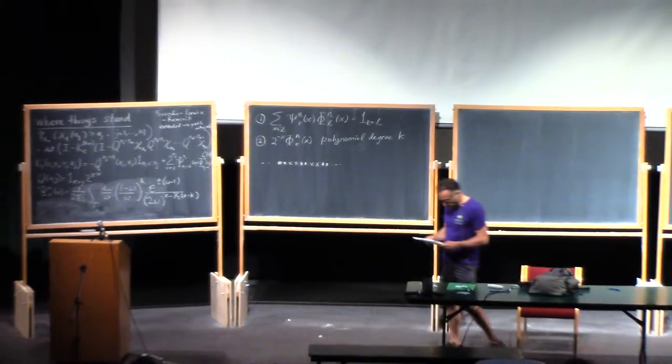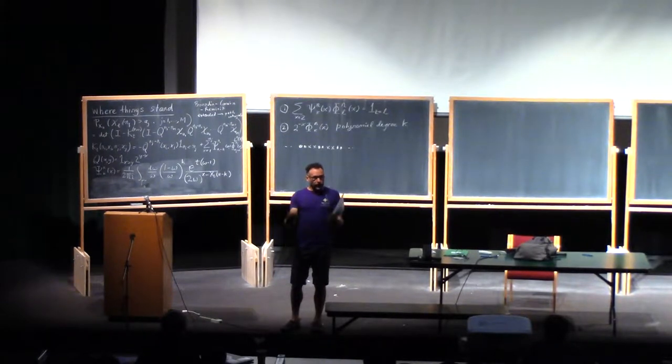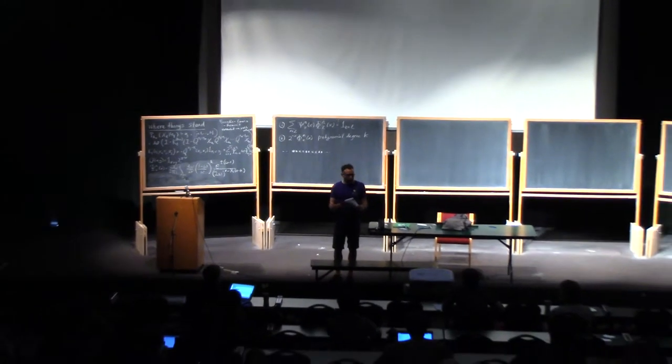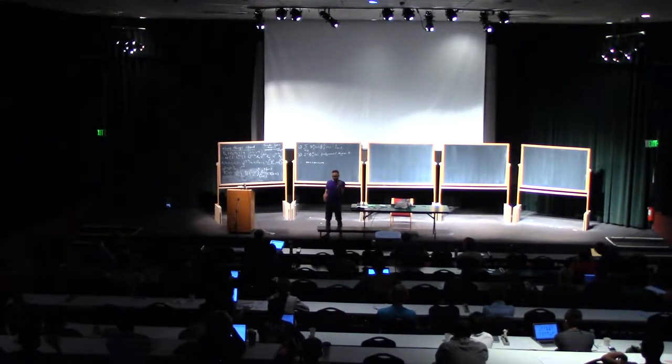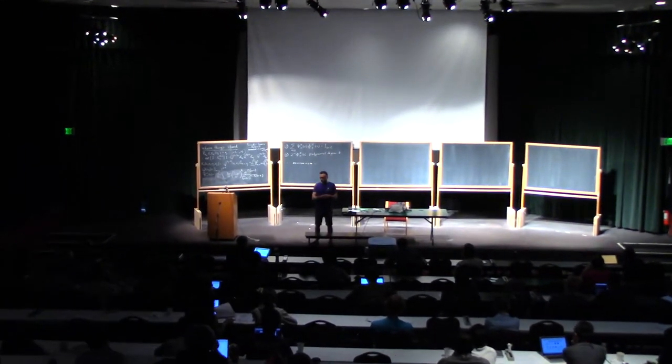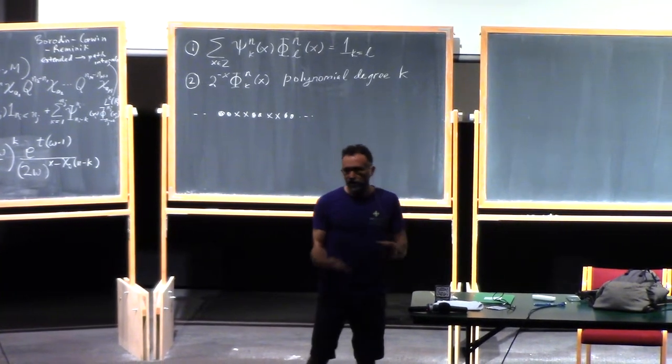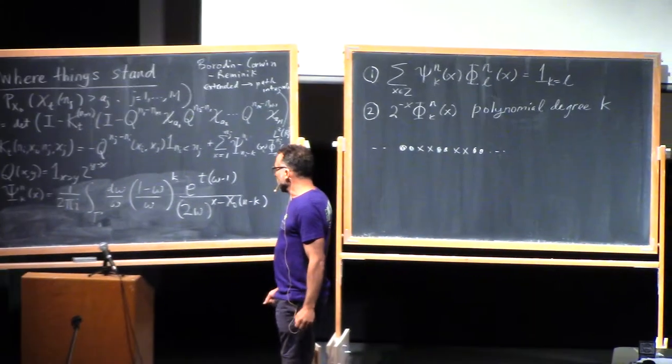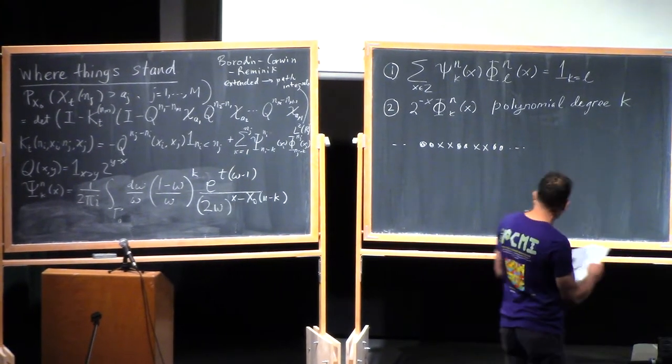Now, also, we had this thing for the area process. So remember, if you took half-filled initial data, this step-initial data, and then you rescaled it, you got this area two process, and the area two process had this extended kernel, but then there was always also this path integral kernel. So that was last time. And as I pointed out, you could take this path integral kernel and look on a finite box and scale the increments to be very small. And then it turned into some sort of hitting problem for Brownian motions. The kernels turned into that. And then you can attempt to take the box to infinity, and you have a very strange limit, which I won't go over, but I'll just tell you the result of all that. So that's sort of a long computation based on the fact that for this special case of step-initial data, that just means fully packed to the right and empty to the left, you actually have a formula for the phi's, which sort of came out of Toeplitz calculations.